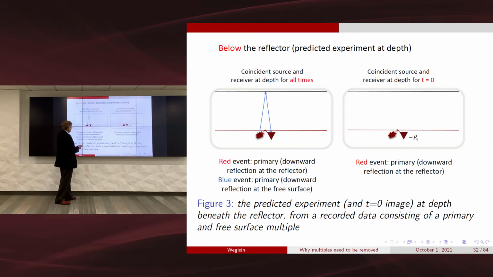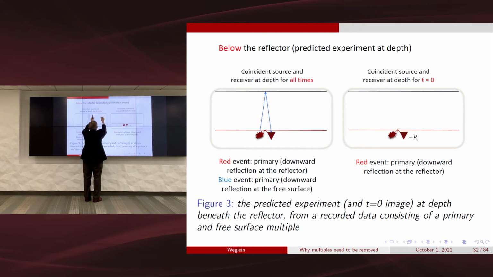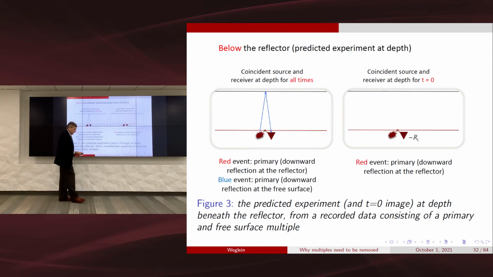Underneath, the original free surface multiple actually looks like a primary from the top. Okay? And the primary itself looks like a primary from beneath. So when you ask for t equals 0, the multiple is like this. As you bring it down, yes, it starts to lose these legs, and you're getting this. And then the multiple, when you go underneath, yes, is just this. Understand? In its own data, the original multiple becomes a primary from the free surface. But at time equals 0, this is not going to contribute.